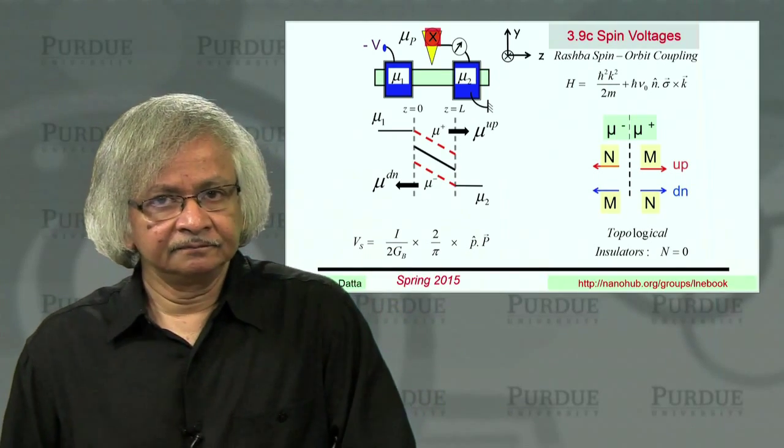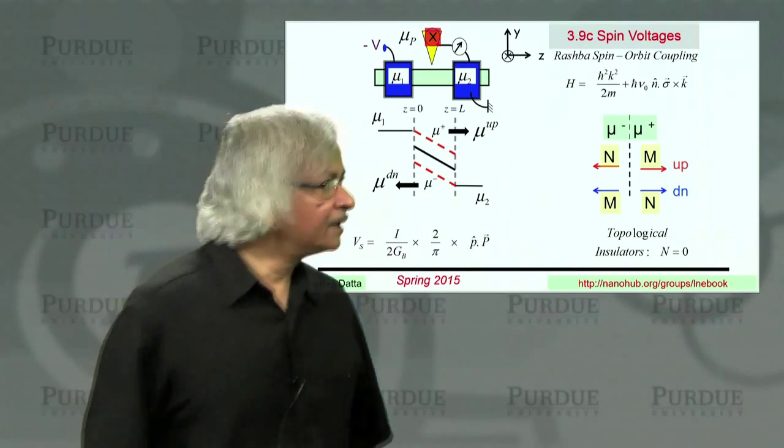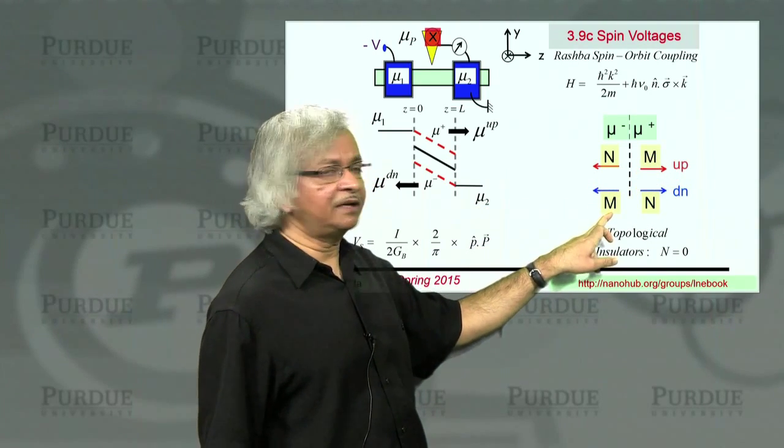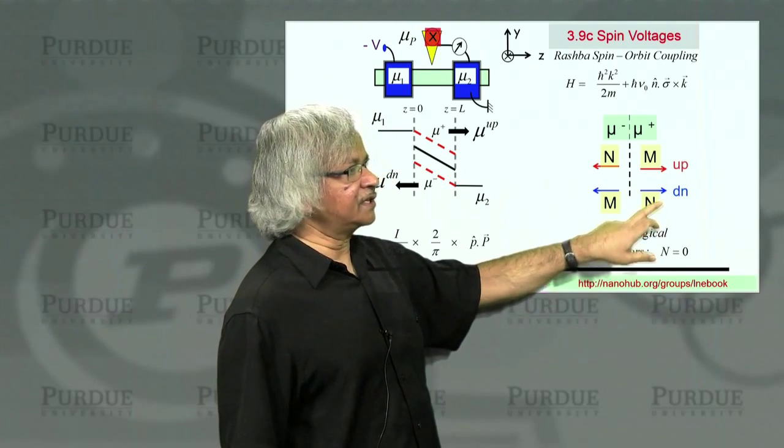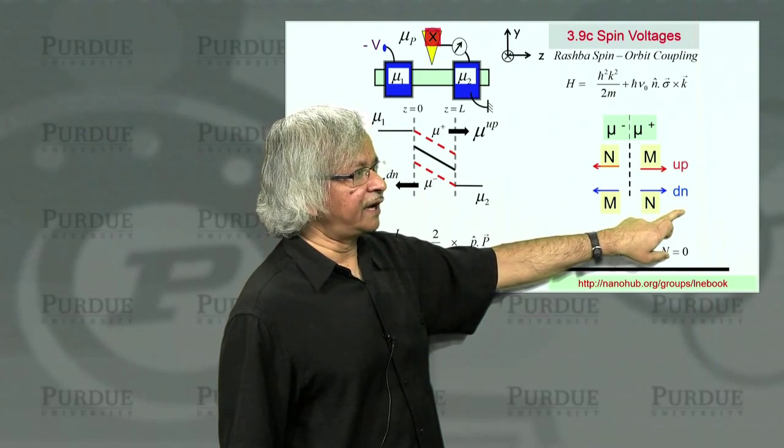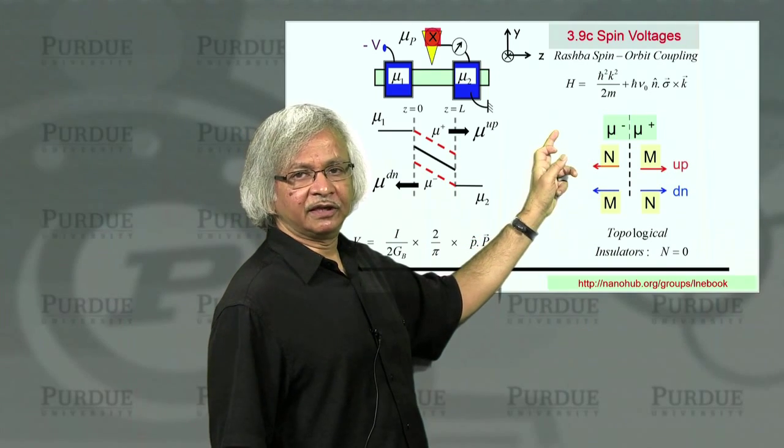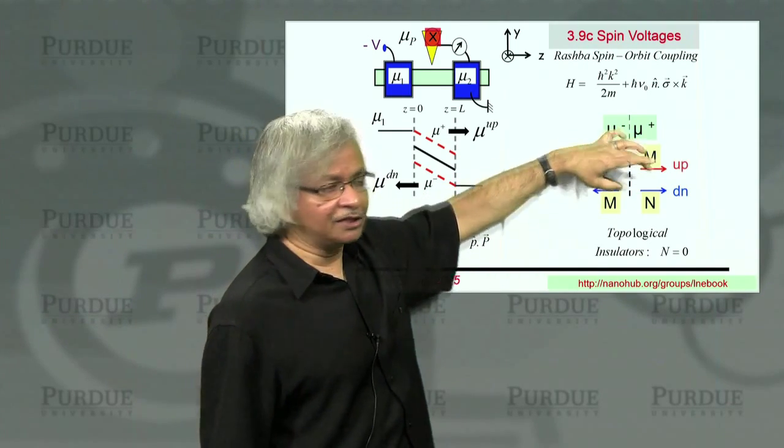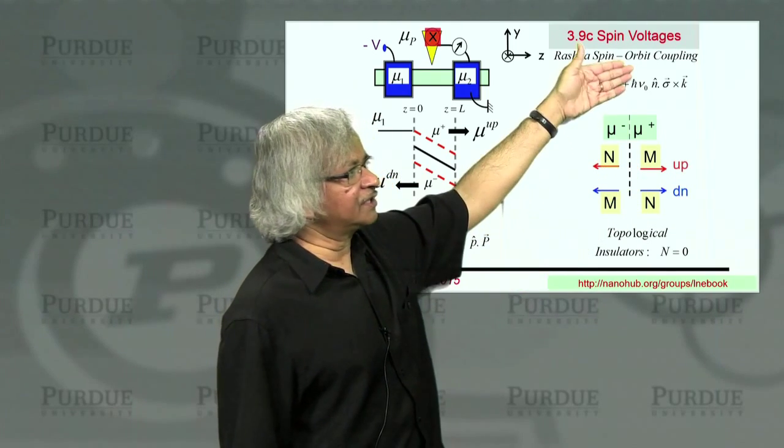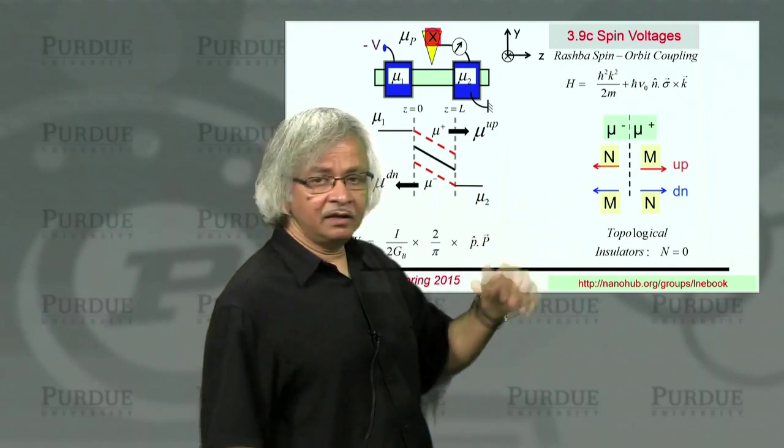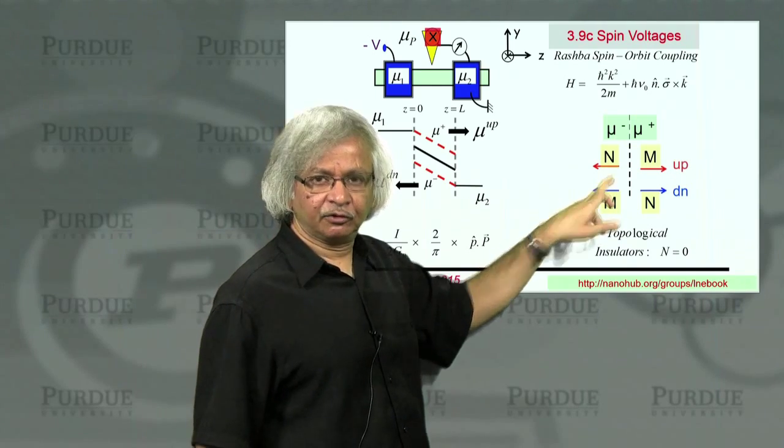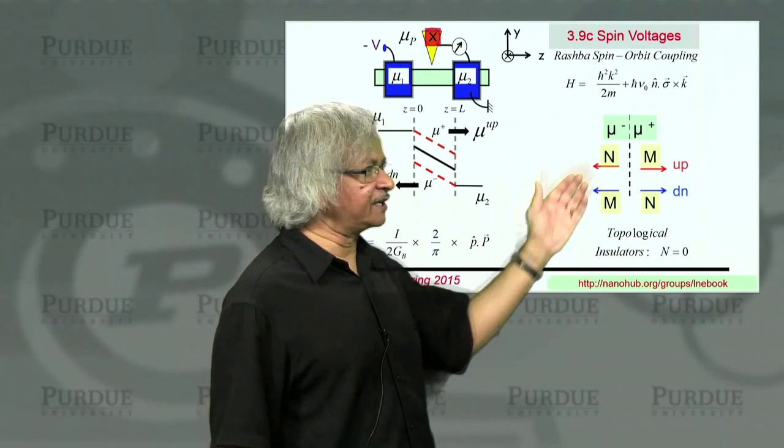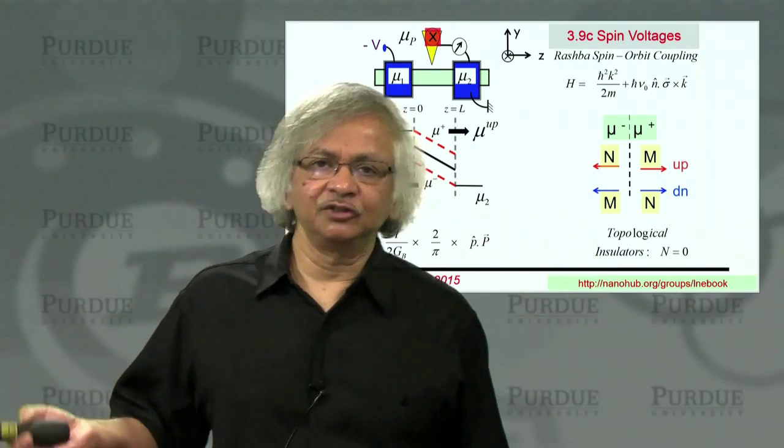Now, that's not really the most general situation. In materials with spin orbit coupling, which have this time reversal symmetry, if there's 50 lanes, 50 upspin lanes going to the right, there should be 50 downspin lanes going to the left. Similarly, if there's, say, 40 downspin lanes going to the right, there should be 40 upspin lanes going to the left. So, in other words, these two must have the same number of lanes, these two must have the same number of lanes. But fundamentally, there's no reason why those two have to be equal. And depending on the strength of this spin orbit term, M and N could be widely different.